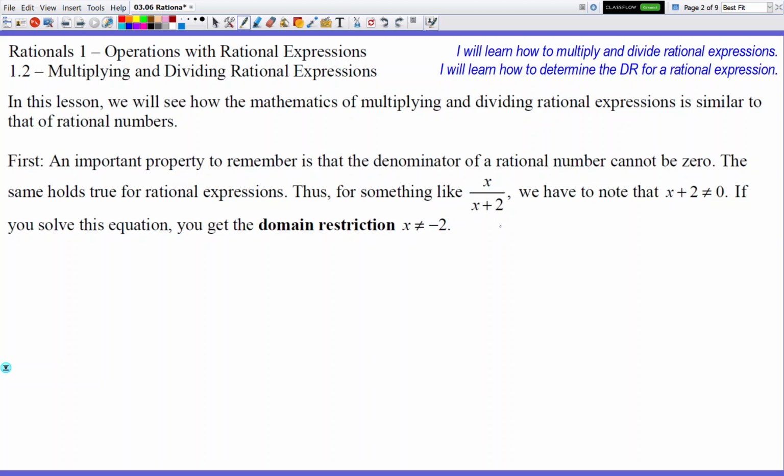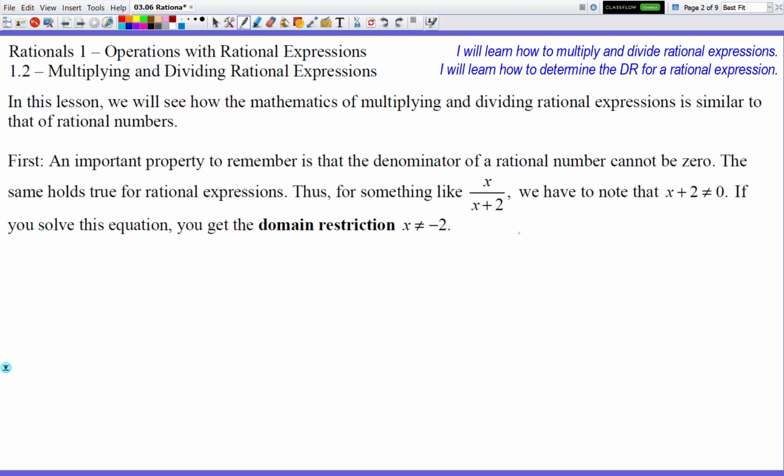So what the domain restriction says basically is we are not allowed to have x equal negative 2, because if x equals negative 2, it's going to put a negative 2 in place of the x, and negative 2 plus 2 is 0, and we are never allowed to have a 0 on the bottom of the fraction. Because that's creating a fraction that we have no idea how to simplify, right? We cannot divide by 0. That answer has not been figured out in math yet. Or maybe it has, but I just don't know about it. But I'm pretty sure you can't divide by 0.